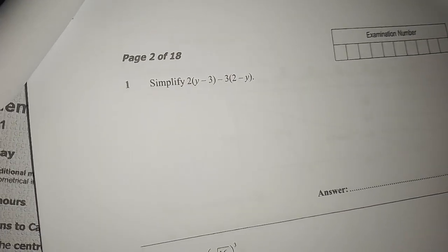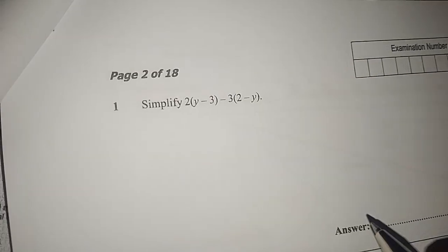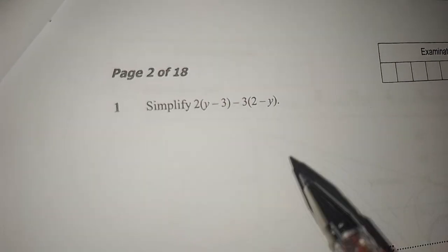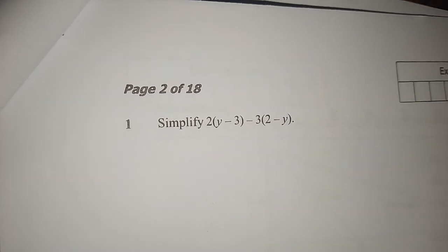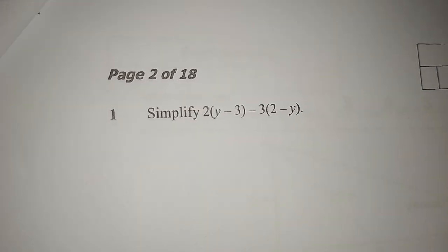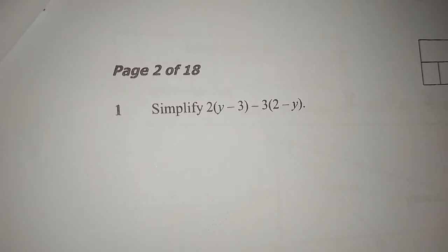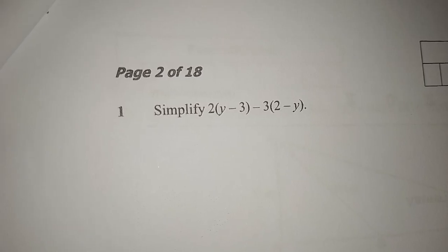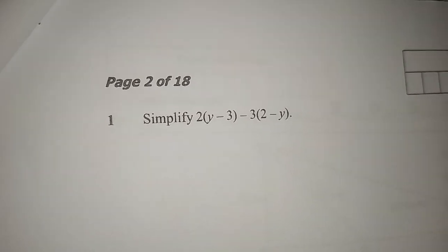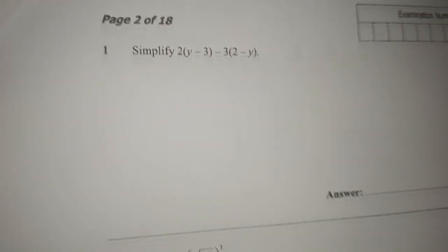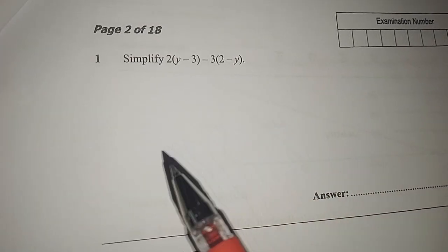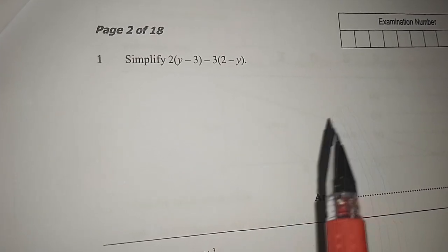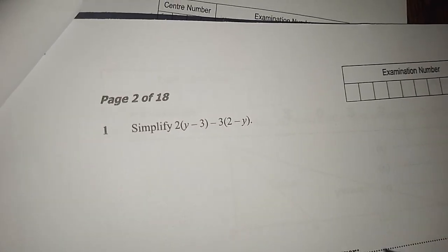We have question number 1. The question is here: simplify. What does it mean when they say simplify? By this time we all know that simplify means you make it easier. You can see that there is a space here. This space is there for you for solving. So let's solve question 1 first of all.